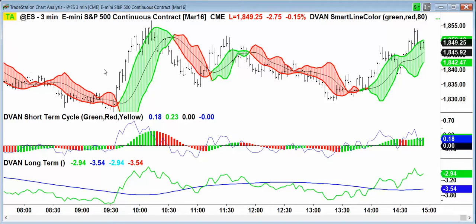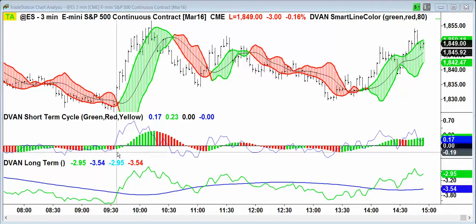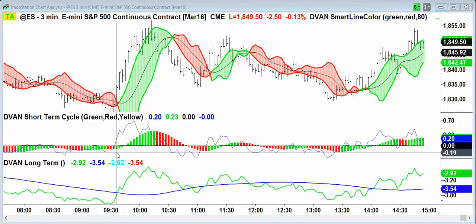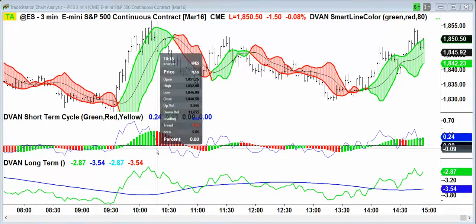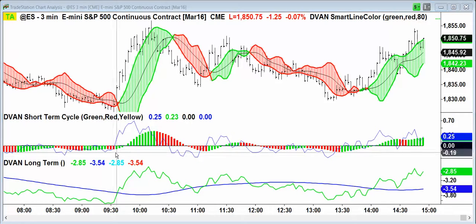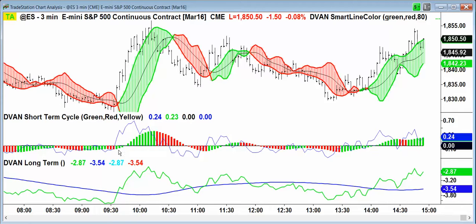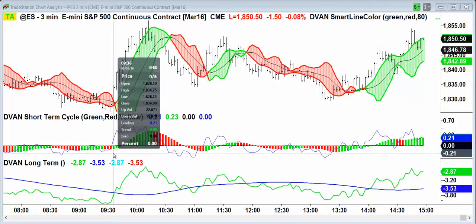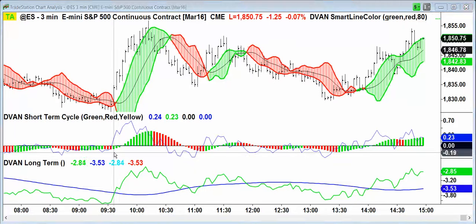On top of that, what we look for is a price breakout of that cycle, as you see here at 9:36. Green oscillator in the short-term trend indicator, which is the middle indicator here, shows that we're identifying the short-term trend as up. Red means short-term trend is down. We would also want to see the leading line in that short-term trend indicator above 0, signaling that the force is not only in a positive trend, but we're experiencing the forceful part of that move. So no consolidation, but actually ready to lift off and move in that direction.